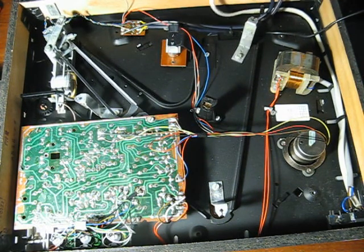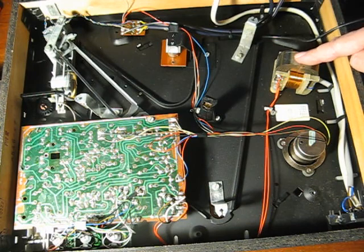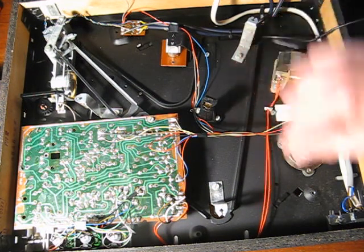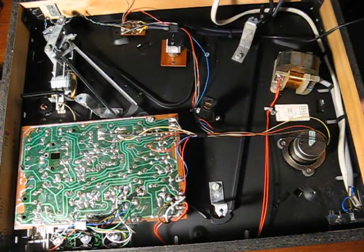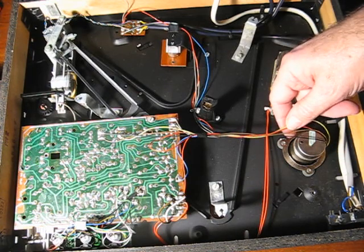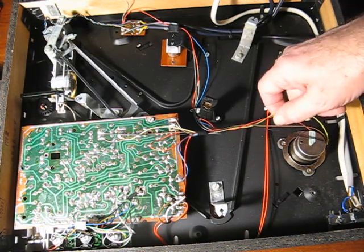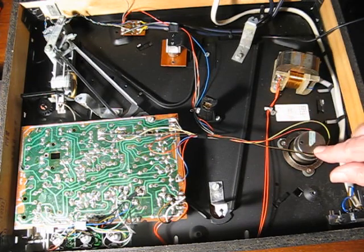You can see here where the mains cable goes in. That goes down to a switch at the front here. Here's the mains transformer, which powers all the electronics on this PCB here. Here's the motor. It's got 4 wires, so 2 of them will be the DC supply for the motor, and the other 2 will be the output from the tacho.